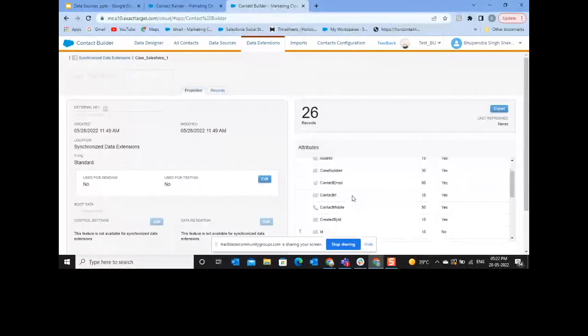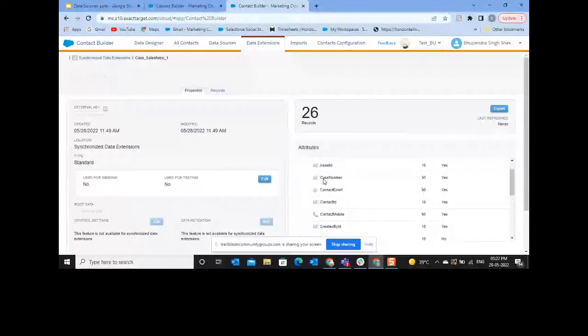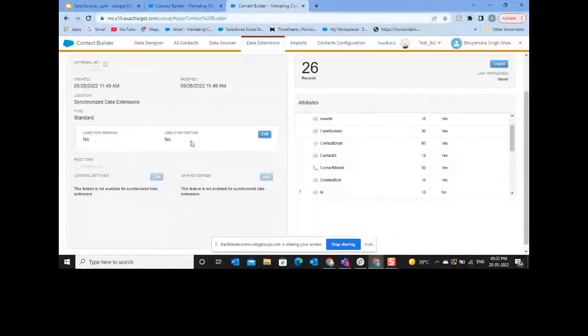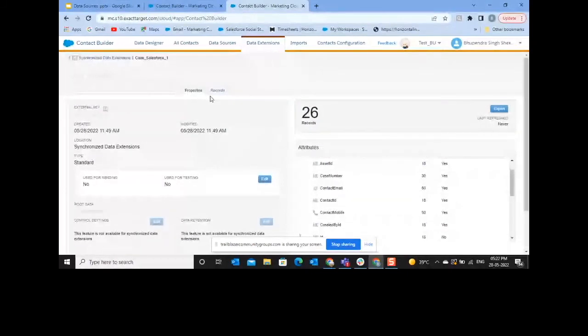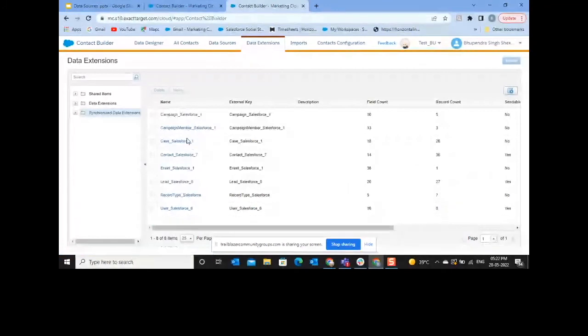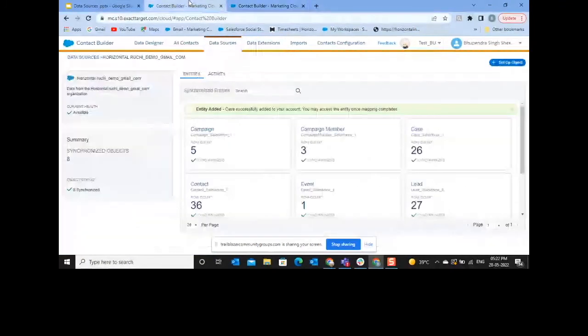Or you can bring all the data in sync from the synchronized data extension and put it in a Marketing Cloud data extension, which is sendable and testable. That's how you can use the records in a synchronized data extension to send out your communication. So these are the properties that synchronized data extensions hold. And once you have the objects created, you can create a Marketing Cloud data extension using your SQL activity to send out the communication.